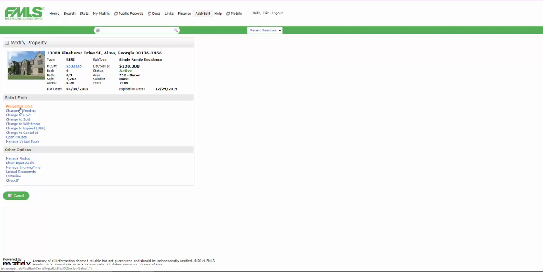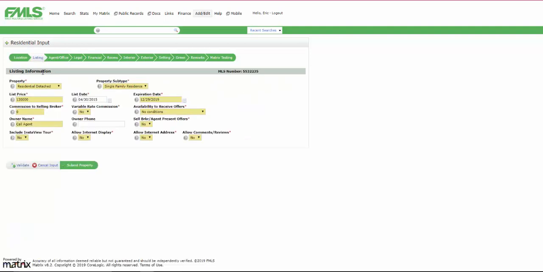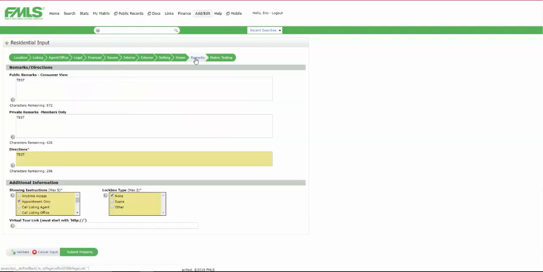If I click residential input, again, it takes me right back in here. So if I want to do, for instance, a price change, I could go to the listing tab and change the price. Okay, maybe I screwed up the directions. I can go over to remarks, correct the directions, right?